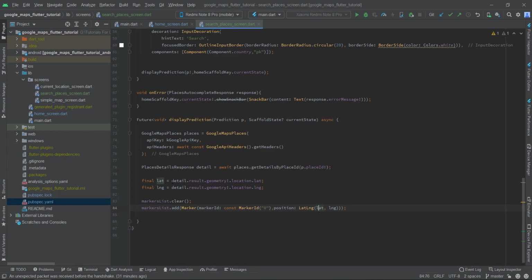These two values are from this and this variable, and if you need to pass the info window, then you can surely pass an info window here.